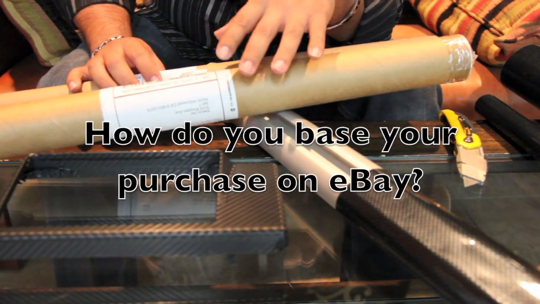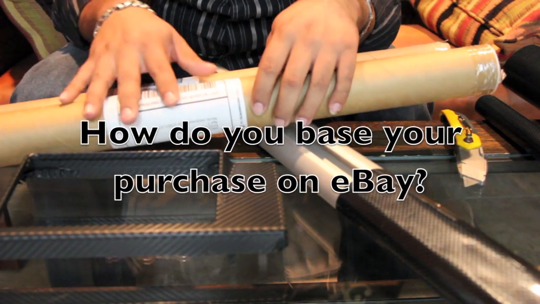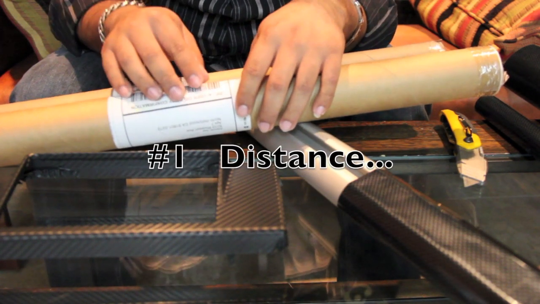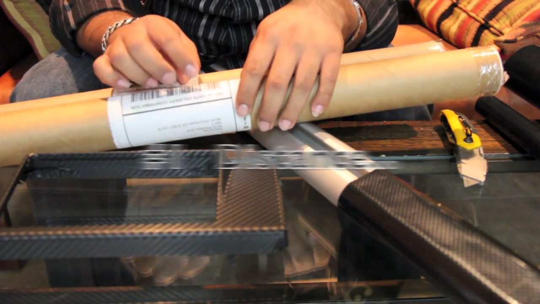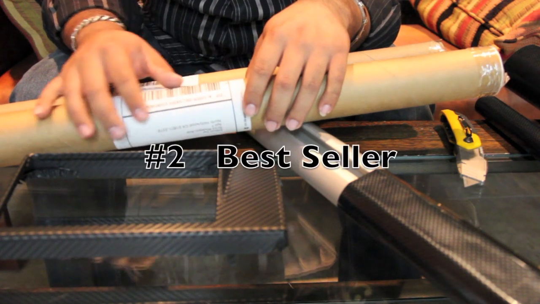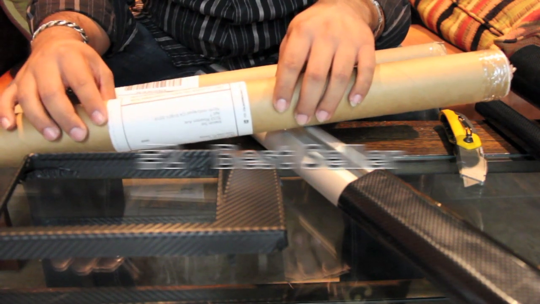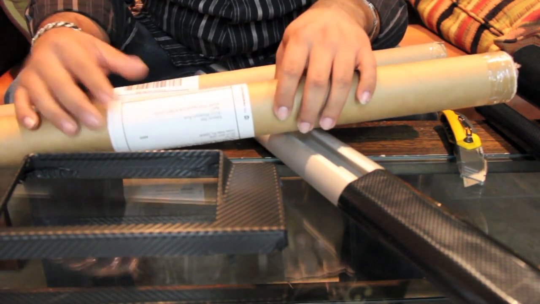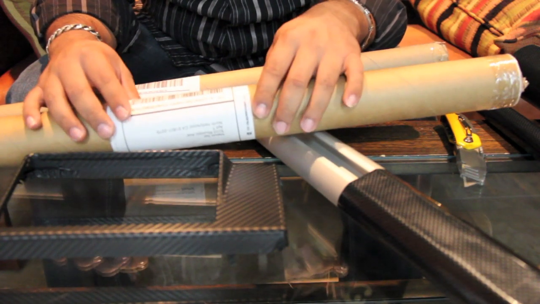Now, one of the most frequently asked questions on my videos is how do I make my purchases on eBay. Number one, I go off by distance. I don't want to wait a month if I buy it from China or from Japan. Number two, I go off by bestseller. If you buy it from China, don't be expecting top-notch packing material, like these two that I'm holding.